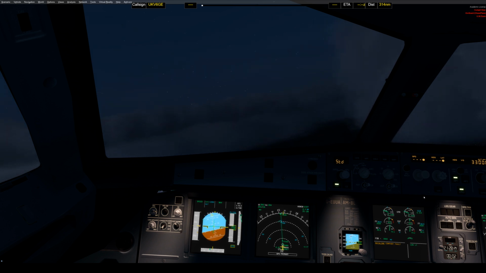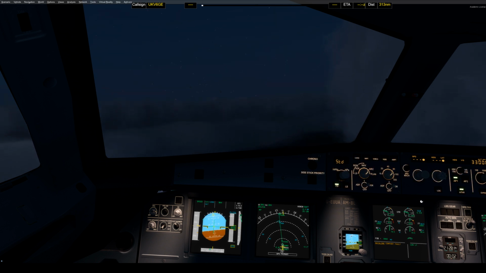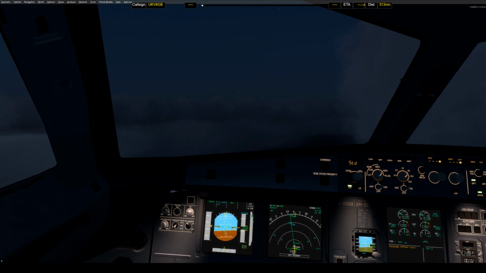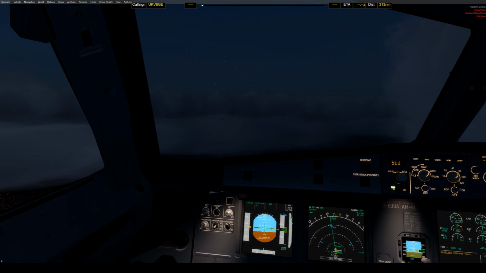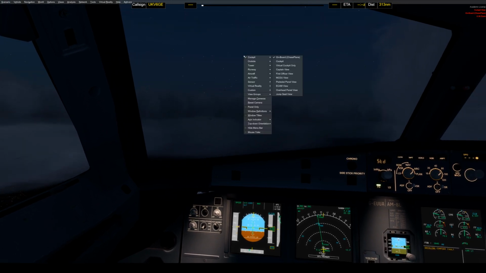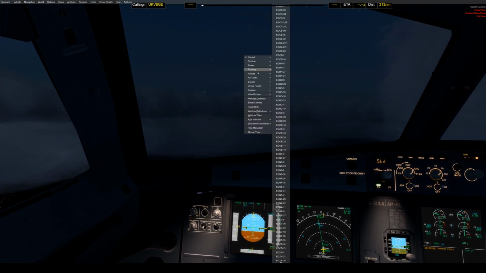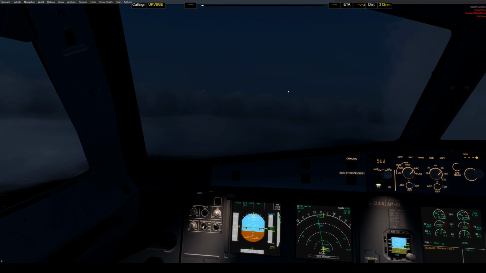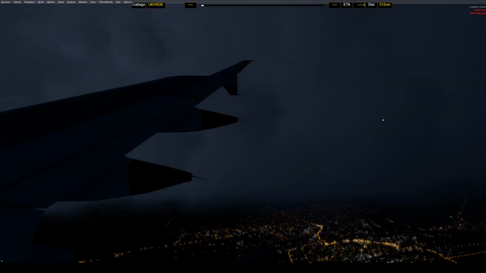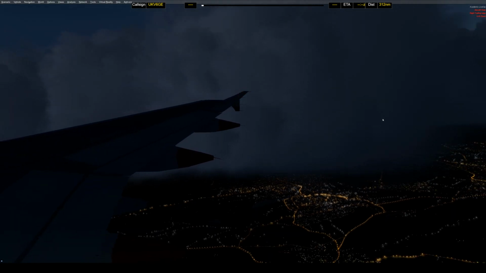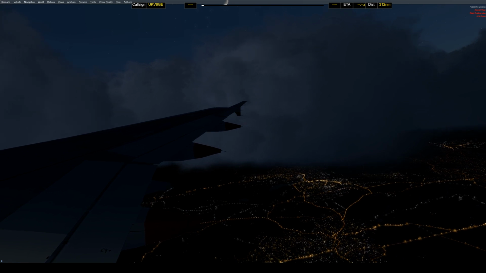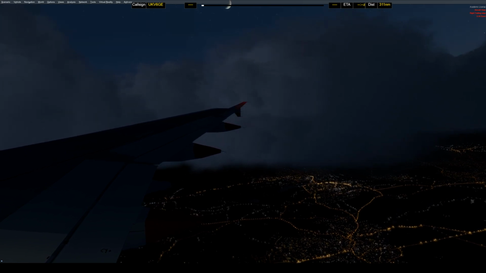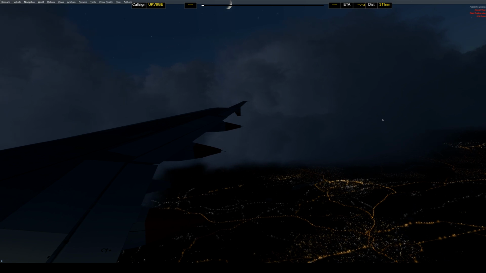Why can't I see the damn lighting? Ah, here it is. That's the one I've been looking for. Make that brighter. Shame about the weather, ruining it. You can see a nice little view of it there. Look at that, doesn't that look absolutely splendid? I do like it, I think it looks damn good.